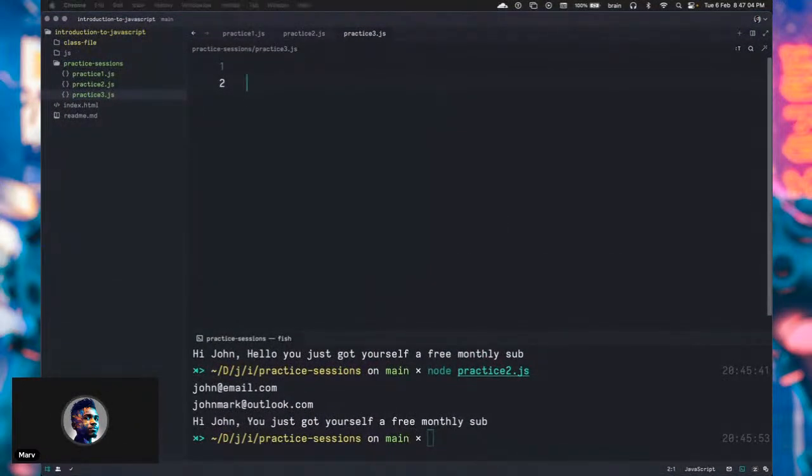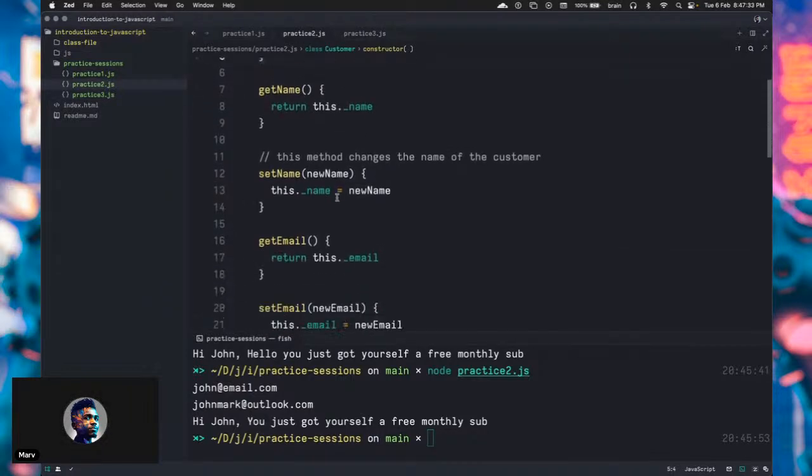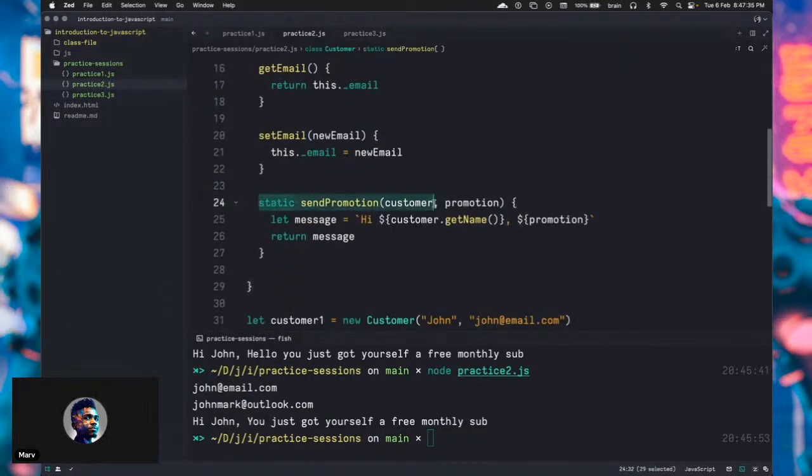Let's see your questions. Why didn't you write function in front of get name and set name? Oh, those are getters and setters. It's not necessary to put in function first. Okay, they are getters and setters. That is what we have created there. It's a method, right? I think that would be the best explanation here. When you're working with a method, you have to treat it like a method. So take a look at this. Even when I created this option, I did not write function, right? A method is a function that you have within a class.